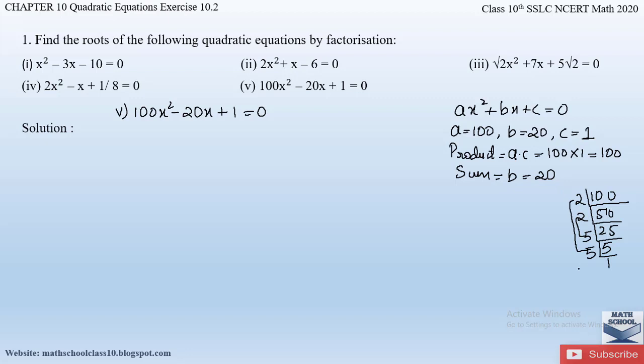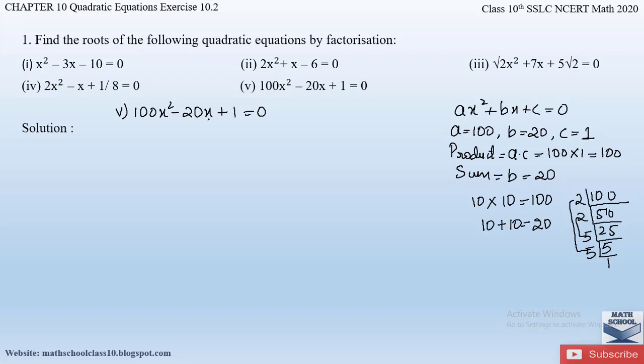So what is 5 2s are 10 into 5 2s are 10. So what is 10 into 10 is obviously 100, and 10 plus 10 we got sum as 20, right? So we are grouping in such a way that we get a product as 100 and sum as 20. So you can check with different combinations. If they have given us a bigger number, then we don't know what the factors are. So this is the easiest method to find the factors if you have a bigger number. Group them in such a way that you get product and sum values that satisfy the condition.